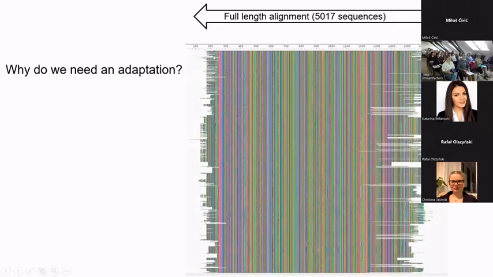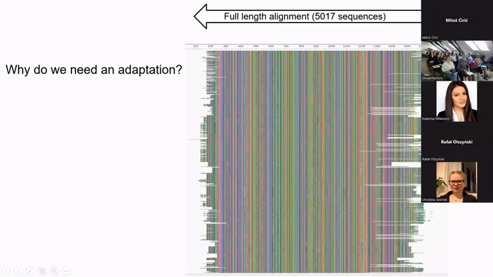So here you have the full alignment of rbcL. If you remember, maybe not, the full length for rbcL is 1,500 base pairs. So here you have the full length. Maybe you don't see, but you have lines, and all these sequences are aligned. This is why you can see these columns, and each color corresponds to a nucleotide.